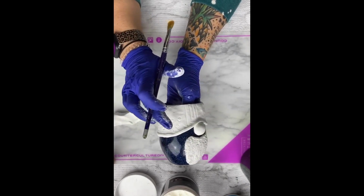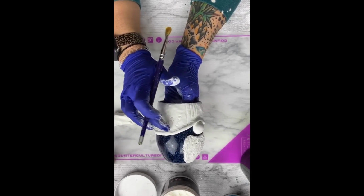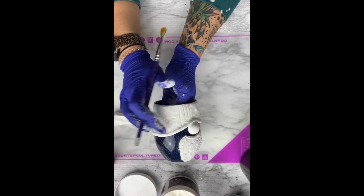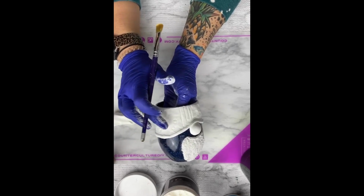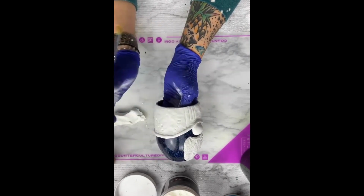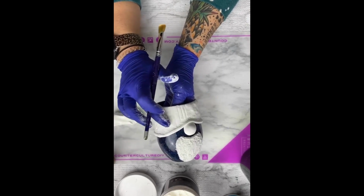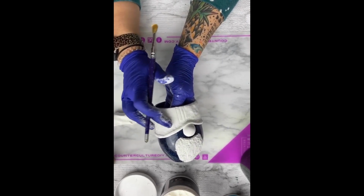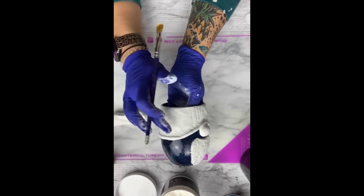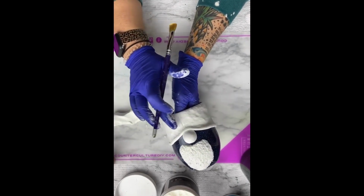So, you don't like these? We're just gonna take and kind of smash them down to get rid of them. And I'm just gently rubbing across it and kind of pressing as I rub. And look, they're gone. And there you have it. Now those polka dots are gone. Stripes, you want those gone too? Same thing.